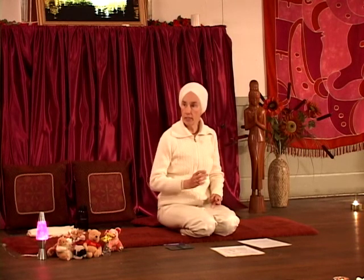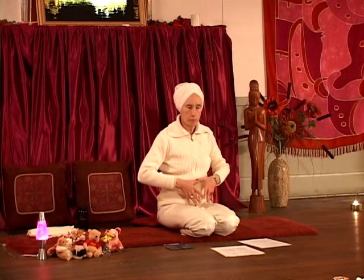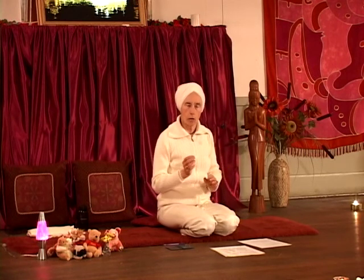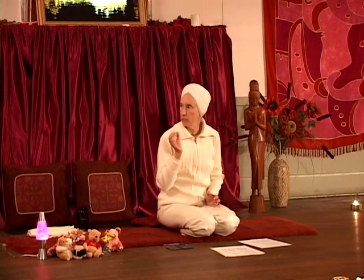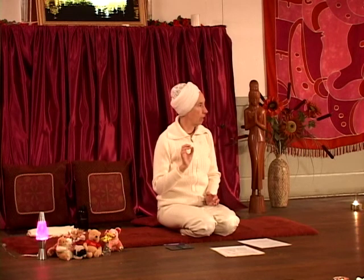So we begin with the navel and we allow the engagement of all the muscles forming the root lock to lightly be engaged as we say sat. And as we say nam, we allow the release. We just let it go. So it's a very delicate movement.